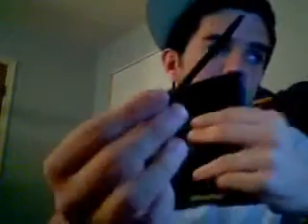I'm also selling a black Nintendo DS Lite. There's no problems with it at all. I know it's hard to see the screen, but there's no damage to it at all — it works perfectly fine. Here's the stylus. I can turn it on; the volume's all the way up. The buttons work and everything. It'll come with the charger and it's in great condition for being used. I'm probably going to go around $80 to $85 for this, and I can throw in a game. So let me know.